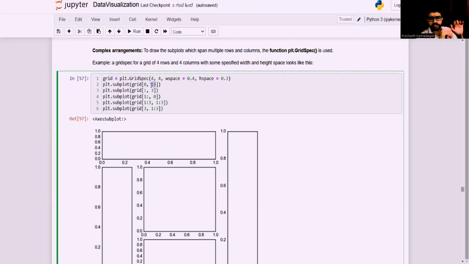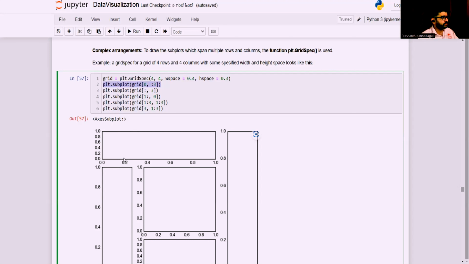So row number 0, columns 0, 1 and 2. So the first 3 graphs should be clubbed together. What is that? That is your first graph. That is this graph, whatever you see here. This is the graph where I'm saying 0th row and first 3 columns 0, 1, 2. 3 is excluded because if I write colon 3, 3 is not included. It is 0 to 3 minus 1, so that is 2. So the first line creates this particular graph. Inside that you can plot anything, but I'm just saying how to create that space. Once we know how to create that space, definitely I can plot something more.